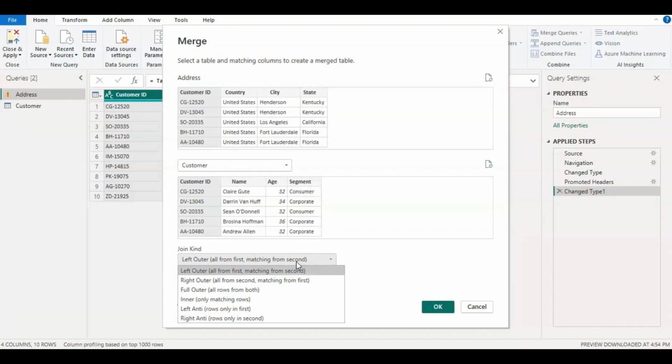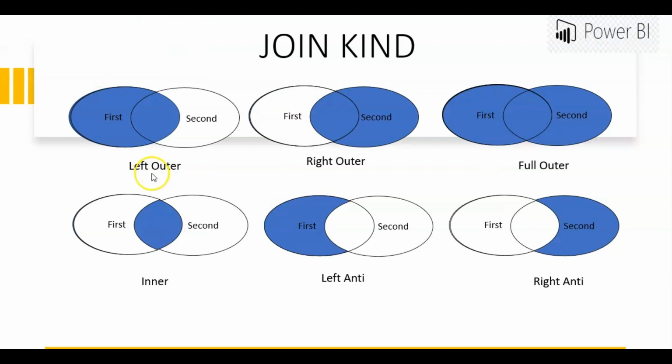Let's discuss these join types with a Venn diagram. Left outer. It returns all the records from the first table and only matching records from the second table. Right outer. It returns all the records from the second table and only matching records from the first one. Full outer. It returns all the records from both tables. Inner.